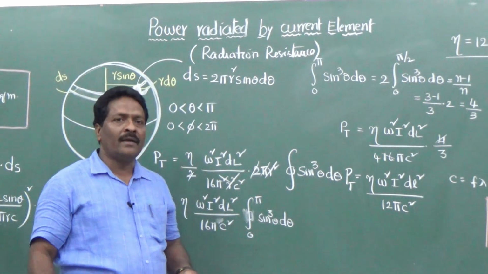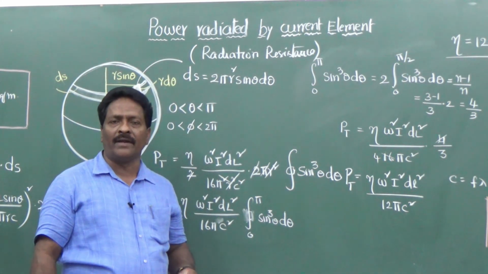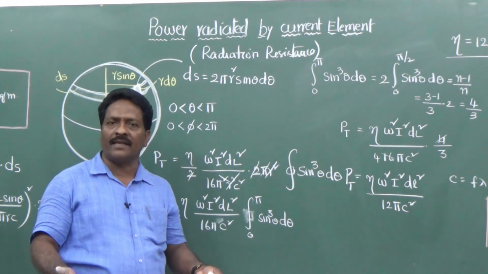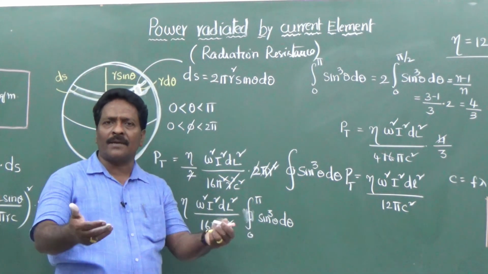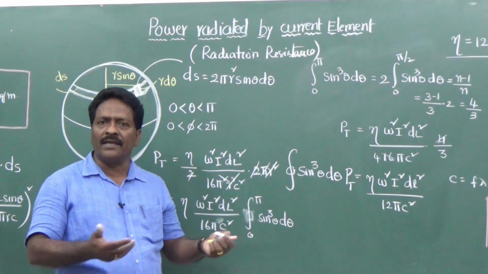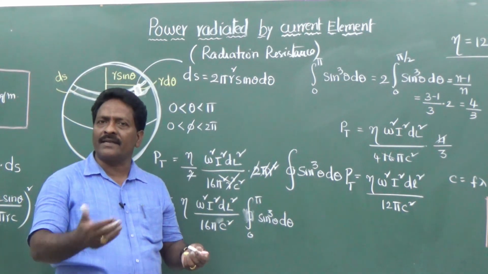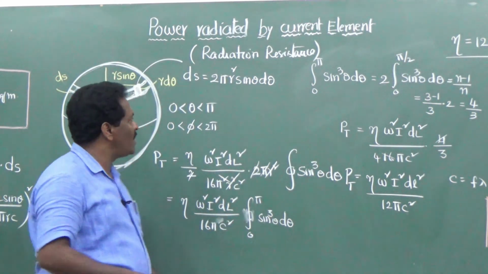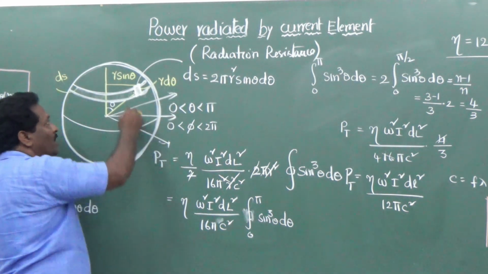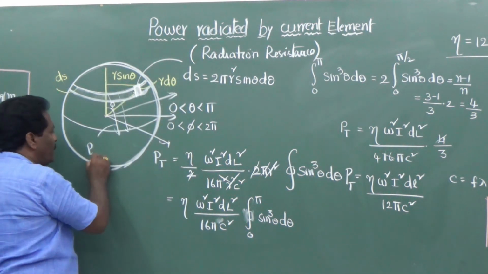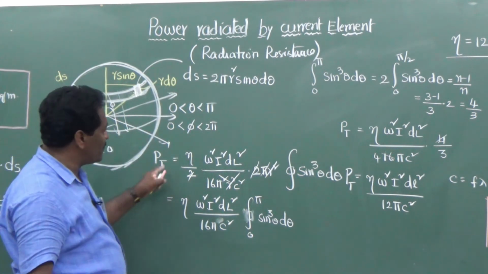So finally, if you want to calculate the power of an alternating current element, first of all you have to know the fields of this antenna. There are three fields in our antennas: Er, E theta and H phi. Then just apply the Poynting theorem, P is equal to E cross H. Then calculate the two powers, P theta and Pr. P theta means in the theta direction there is no power at all. Power will always come in the radial direction only. P theta is equal to 0, whereas Pr exists, and that Pr is nothing but the radiated power.